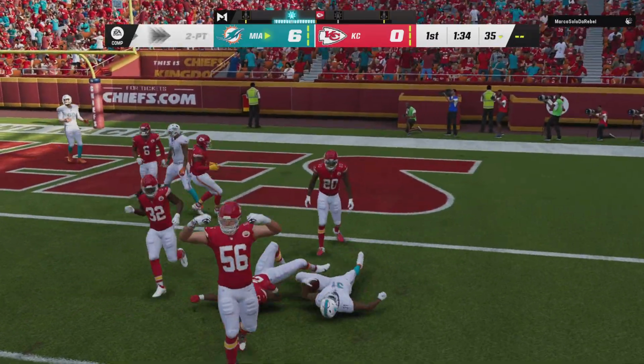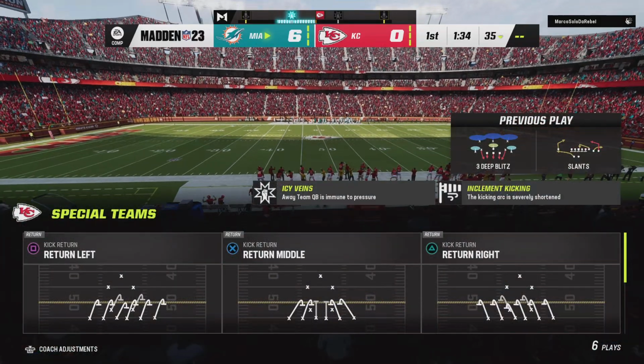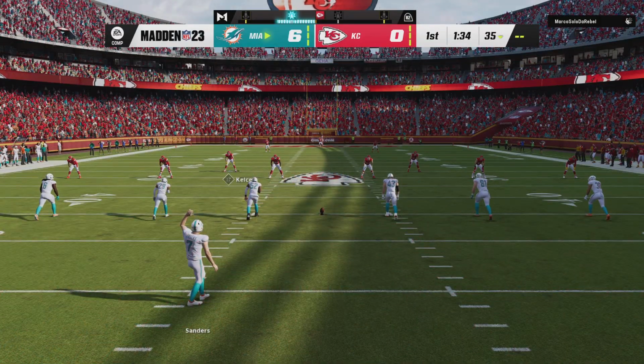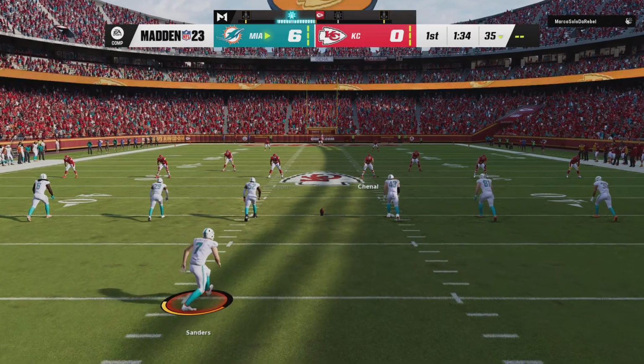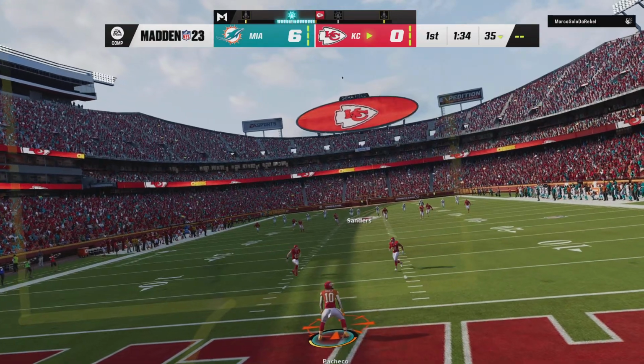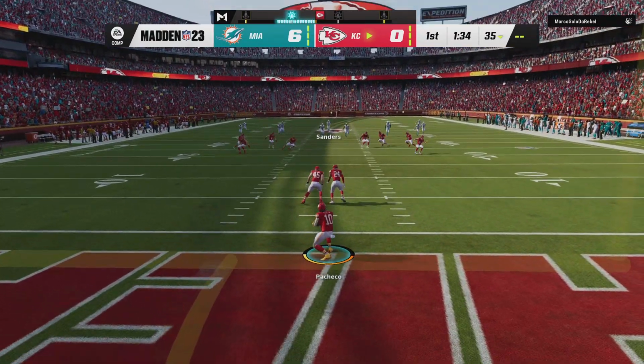That's caught at the one. And he is not going to make it. They stop him up short. And this will remain a 6-0 ball game. So they went for two and failed. They didn't use him on the PAT, but now he boots this one away with a 6-0 lead.